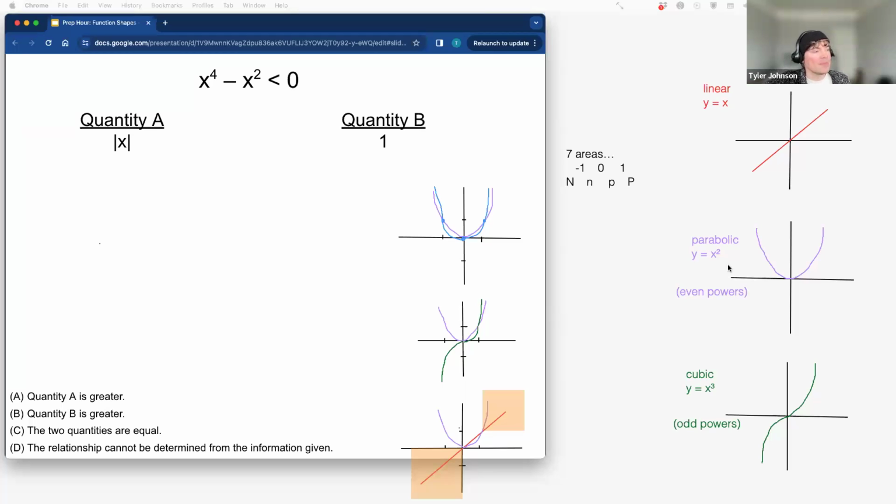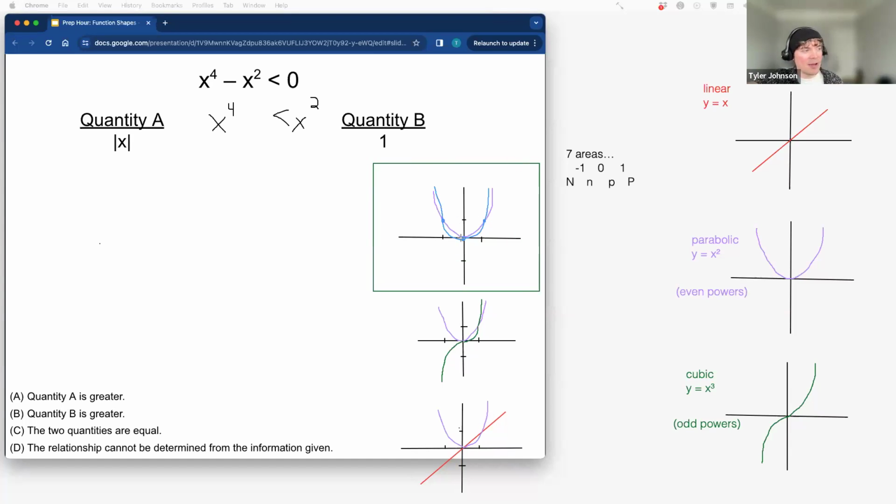So first thing I'd like to do here is take my upfront info and add x squared to each side. So now I'm just comparing my two functions. And I want the fourth power to be smaller than the square. And that's actually the same diagram we just drew, where that purple line is the square and that blue line is the fourth power. So where's that purple line on top? It's inside that range. It's only when my input is a negative or a positive fraction.